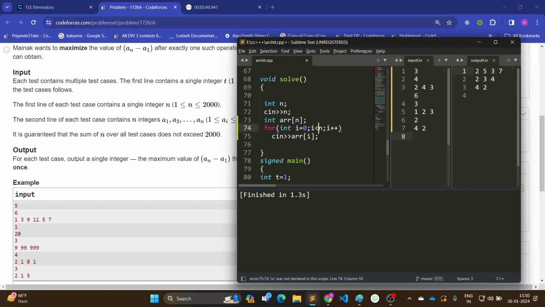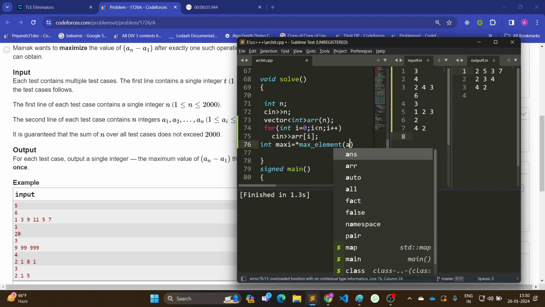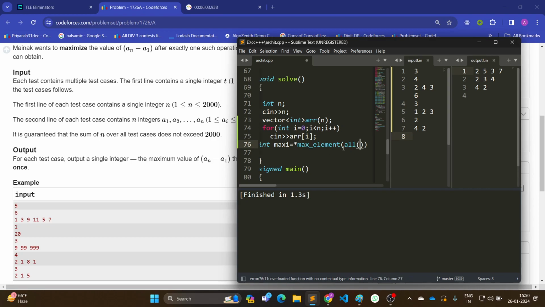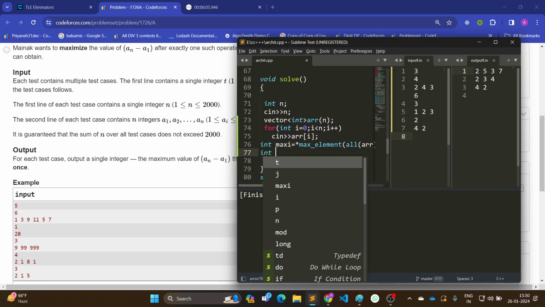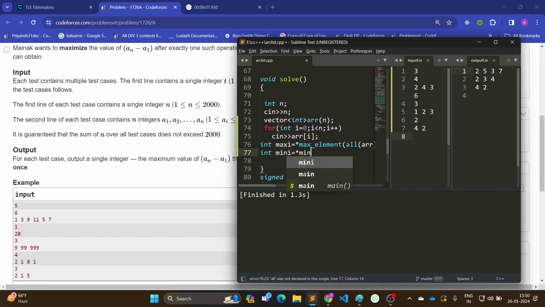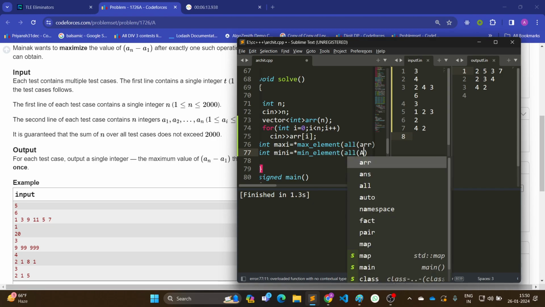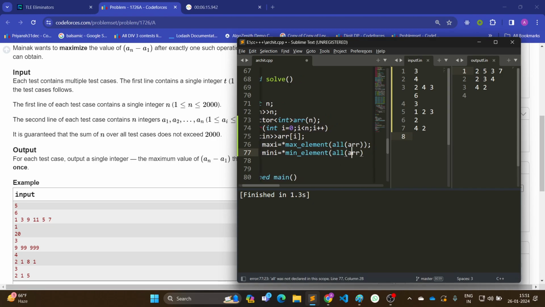Let's have this as a vector. And now I'll have int maxi equals star max element of arr, and int mini equals star min element of arr.